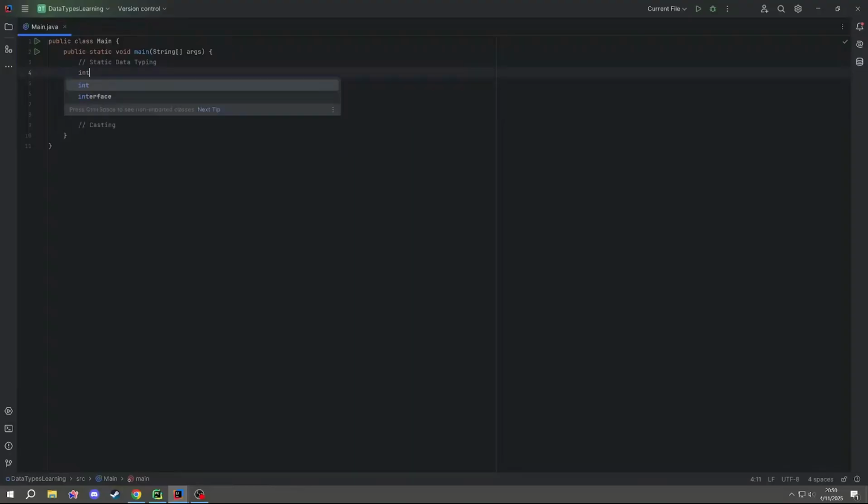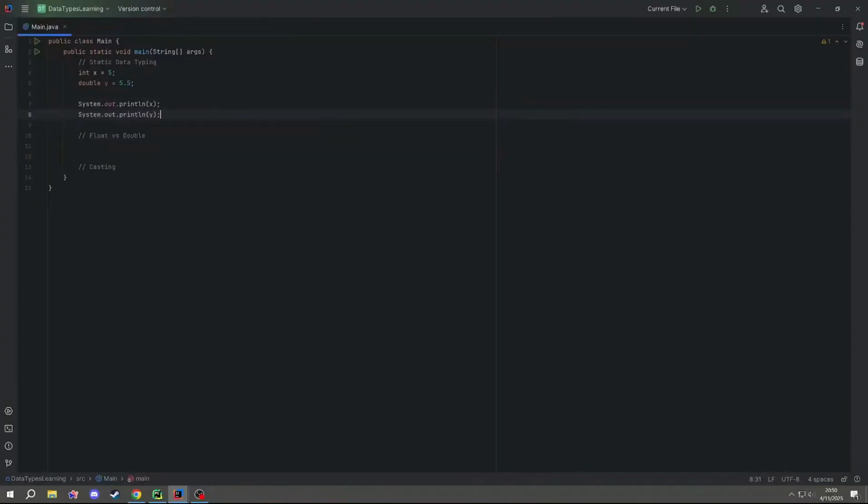So what Java would like us to do when we create variables, we want to make sure we specify this one is going to be an integer, x equal 5. Don't forget your semicolons. We're going to do a double y. LA wants us to do pi, but we're going to just say like 5.5. And to show this, we're going to say system.out.println x. That's going to be x, and then we're going to do a y. It's filling it in for us, which is really nice. And then this one, we're going to do an x plus y equal to x plus y.